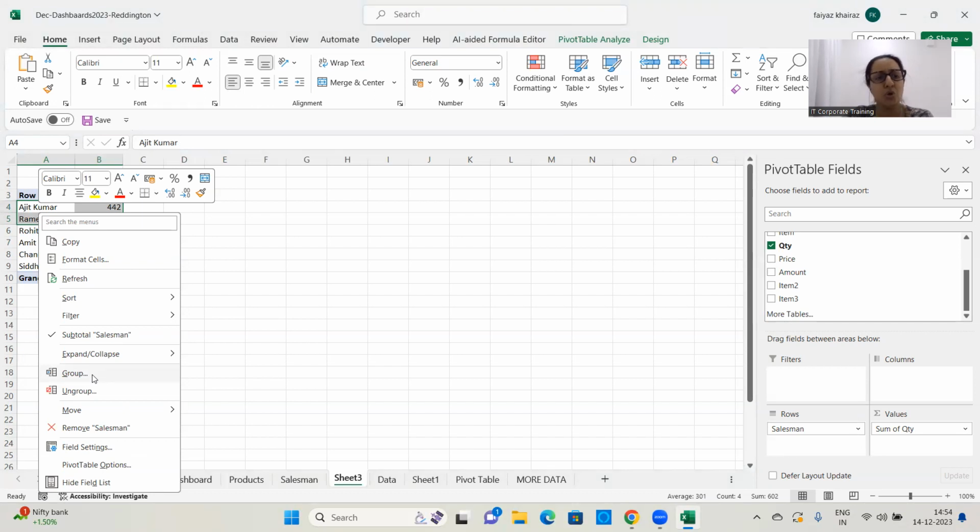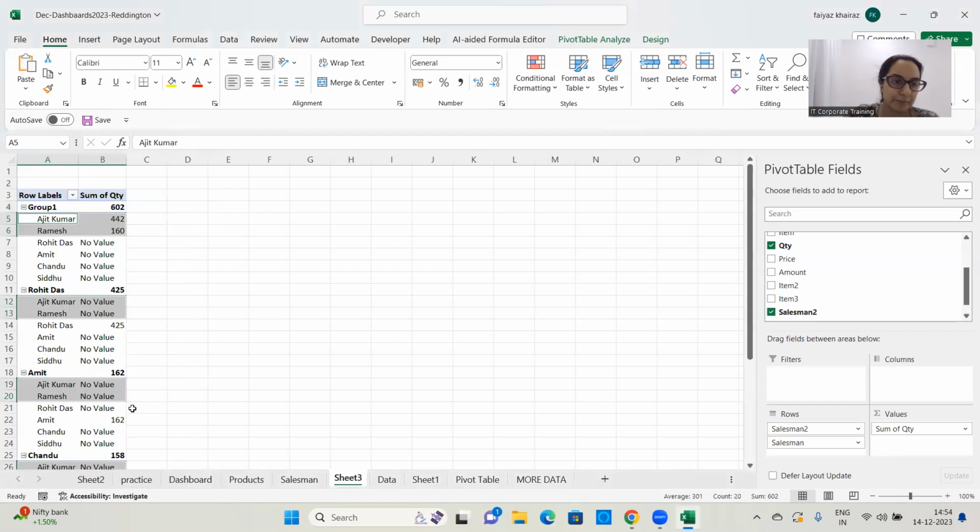What will group do? Group will group this data based on the two values which are inside it. So when I click on group, it will group Ajit Kumar and Ramesh. Though I have grouped them, it is still showing me other values.